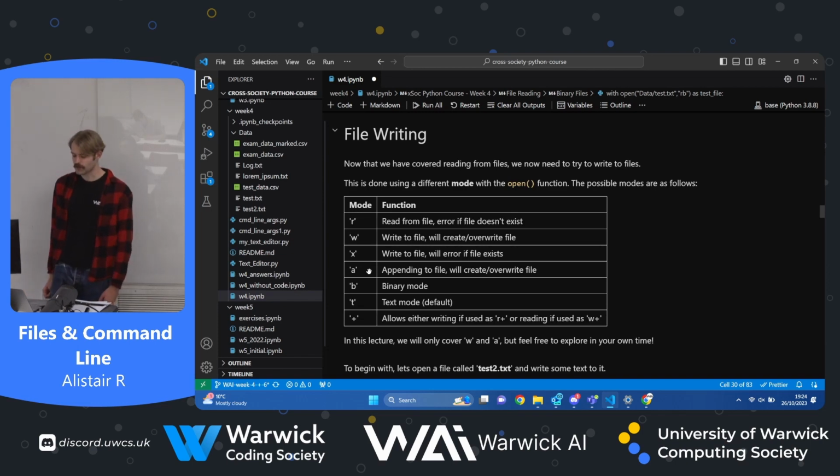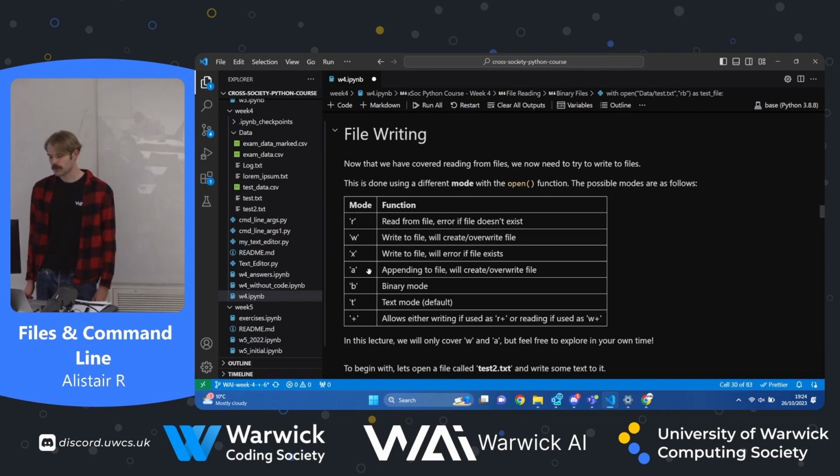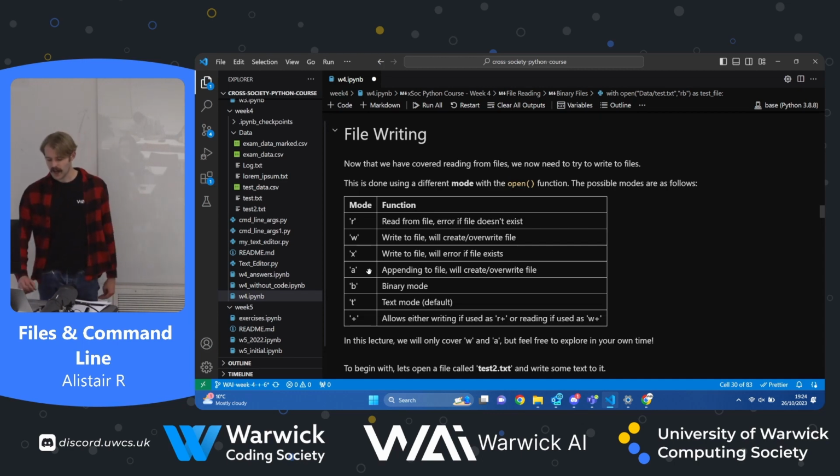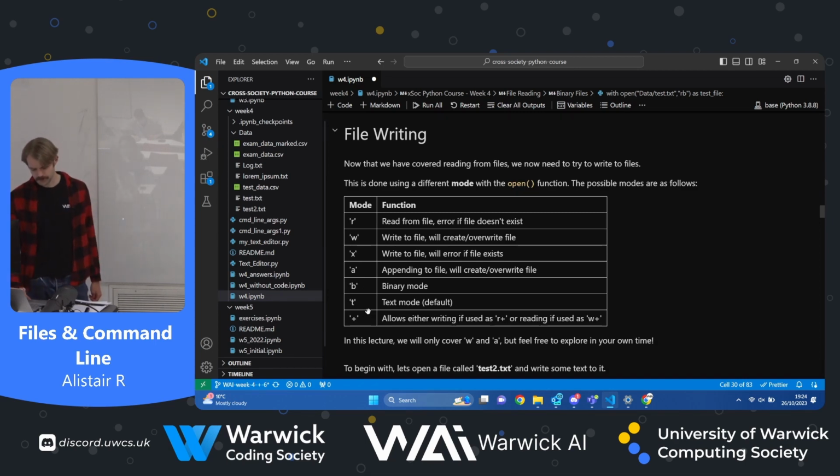A will append to a file. This will create files if they don't exist, but if a file does exist, then it will append to the file, so add text or whatever data you're putting in afterwards. And then B and T are used after one of these arguments to specify whether it's binary mode or text mode. We've already seen that with the R argument and the RB argument. And then plus is a special character.